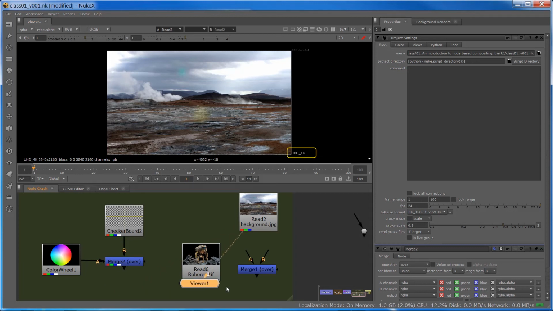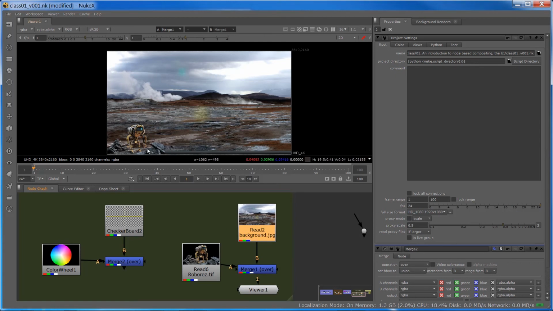So what's gonna happen if I merge these two? If I connect the viewer to the merge node, B to background, A to foreground, all of a sudden I get a tiny image over a big screen. Now you have two ways of fixing this. One way is to reduce the resolution in the background to match the foreground, but that's not something that you always want. The other one is to bring this into another application, make it bigger, and adjust the position there, but that's not really efficient. We don't want to introduce a middle bridge in here. We want to finish everything from start to finish in Nuke. So both of these solutions still cannot respect the size format that we specified here as well.